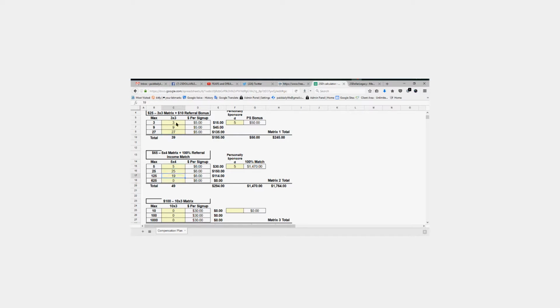How is Lena going to do that? She's going to explain to everybody in the 3x3. She's going to send them emails. She's going to send them messages. She's going to say, hey, team, our goal is to get everybody in the 5x4 with a 100% matching bonus. Your goal is to repeat what everybody else is already doing.